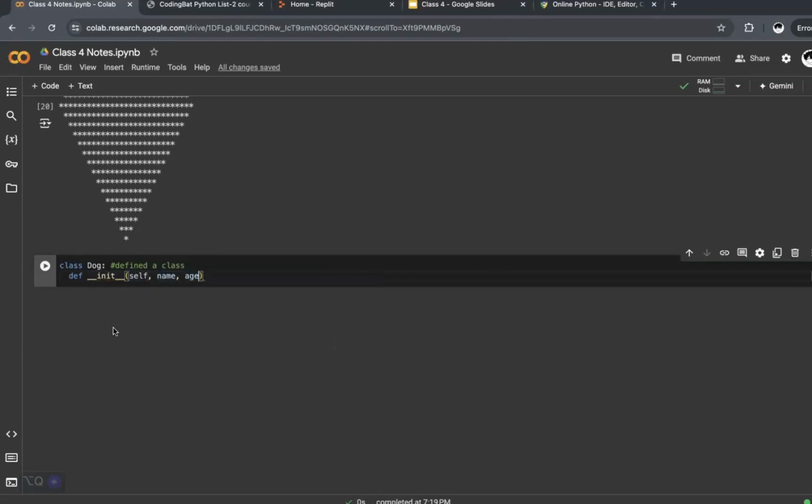Self, name, age. So this first parameter I put in here is called self. This is called the instance for a class. Self is instance. It means that we're using self as an example. So we will be assigning values to self, and then we will be assigning behaviors to self. And this name can be anything, just like a random name is all right. It's just that you want to make sure that you always refer to this parameter when you are doing examples in this class definition.